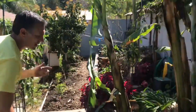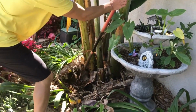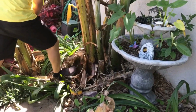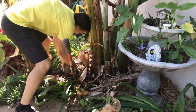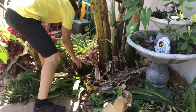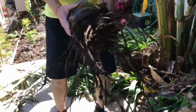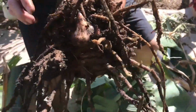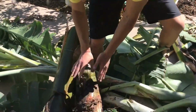Let's continue. Here's another one. Take a look here in the light. Right there, another baby banana sucker, or another pup on its way. And here's another one. Actually, there's some more roots. So again, this here can be planted as well.